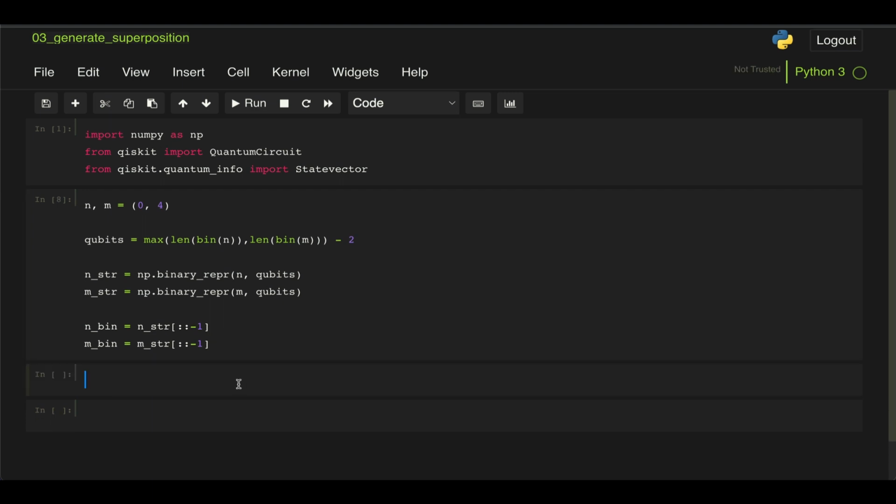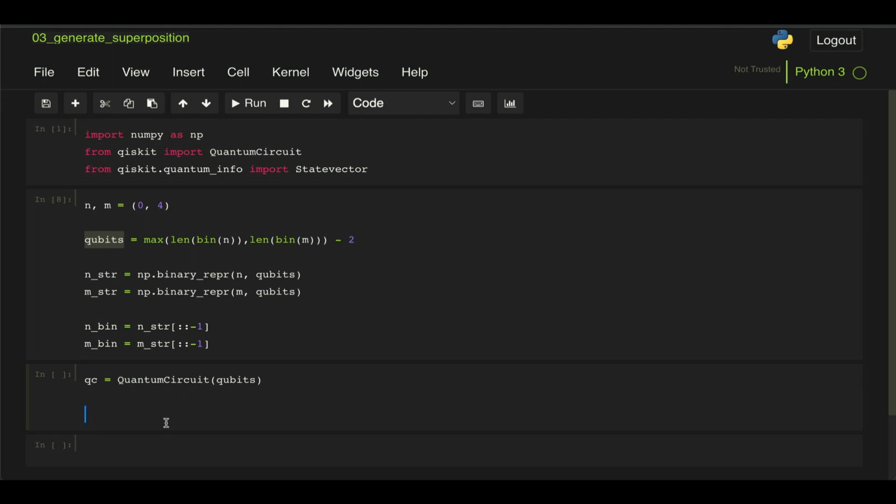All right, so the next step is to create a quantum circuit with a total number of qubits equal to this variable qubits. And then what we're going to do is create a for loop to go over qubit by qubit and check if the values of n and m are equal to 0, so we don't apply any gates.